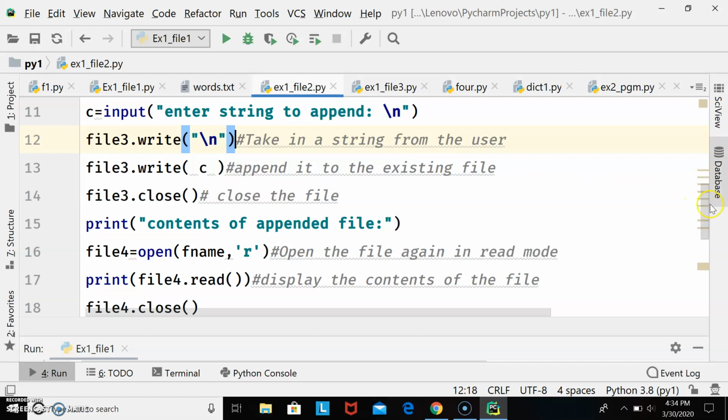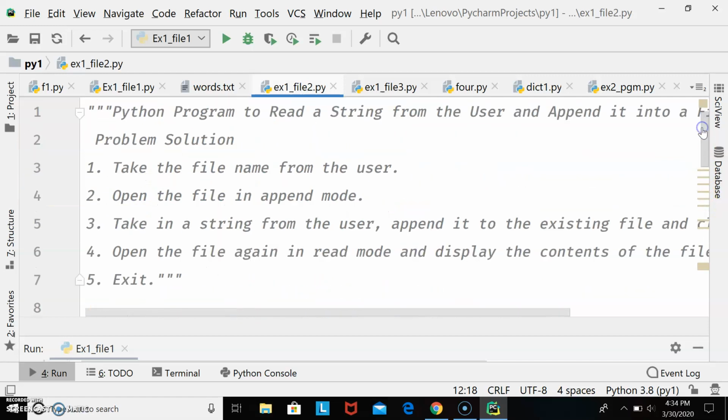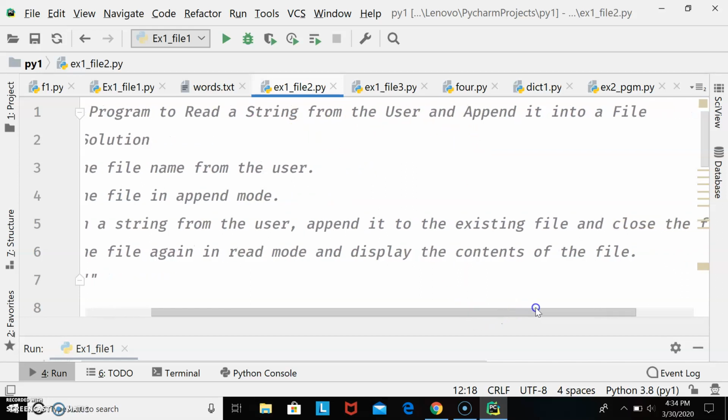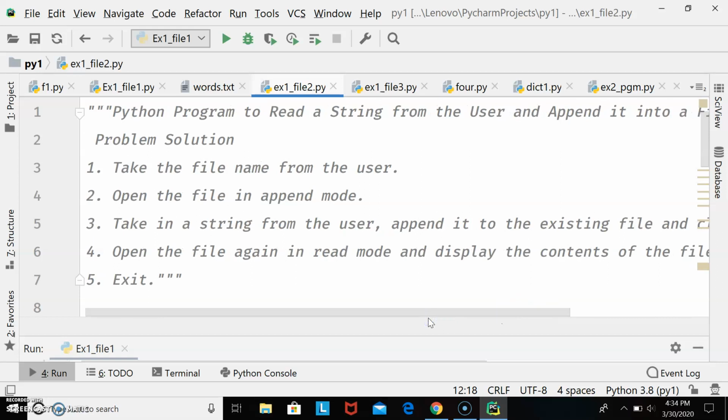What are we trying to do here? So if you have a look, we are writing a Python program to read a string from the user, and then you're going to append it into a file. So we need an existing file for this. You're going to accept a string from the user and append it to the end of the file. As far as the concept of files that we have discussed, whenever the word append is said, you don't want to erase the existing data, right? Whatever is there, along with that, at the end of the file, you need to append the string.